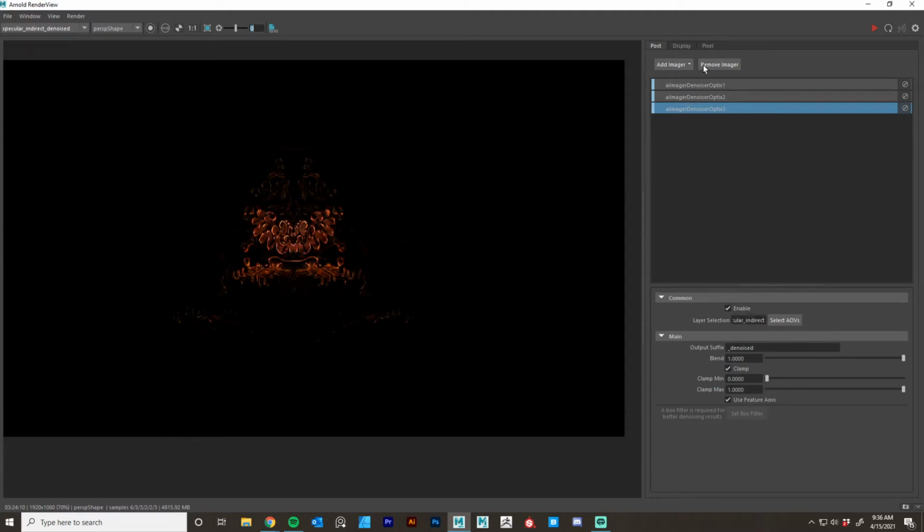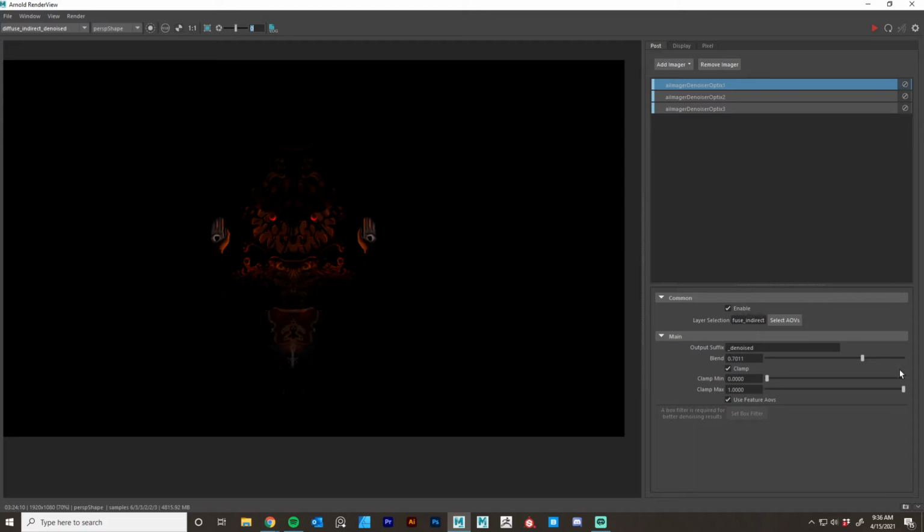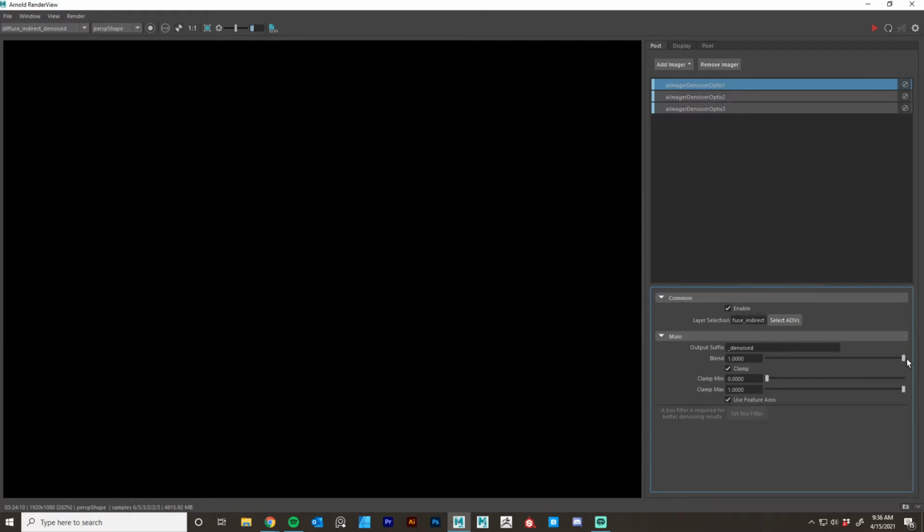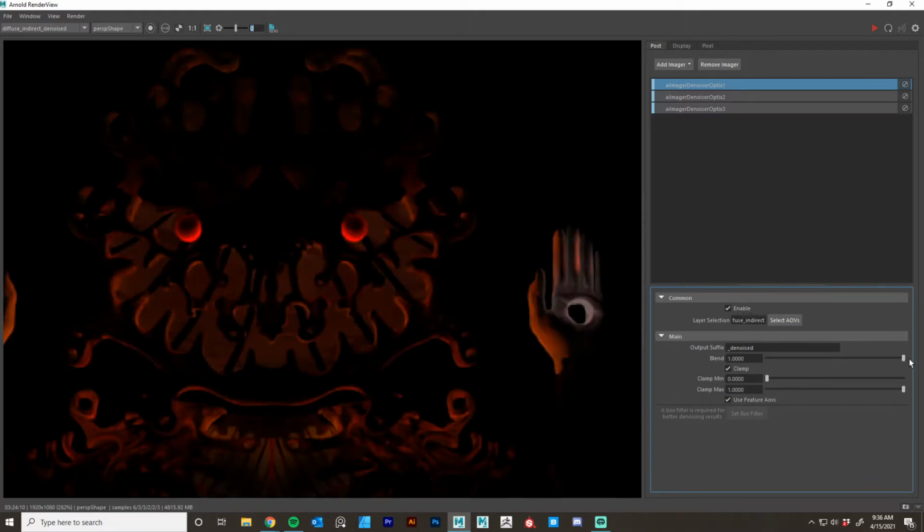Now you can edit these further. If we look at each one of our optics imagers, let's look at the diffuse indirect first. So that's this one here. You can see that I've already tweaked it a little bit with the blend. So basically blend, and if we bump that all the way up, we see it fully denoised.